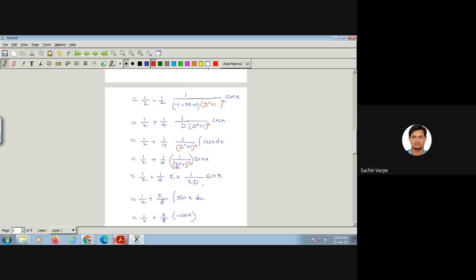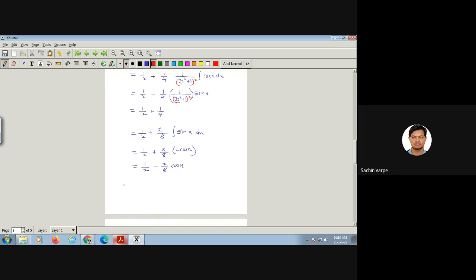Square there. तो यहाँ से मुझे, so what will be the derivative of this? इसके लिए हमारे पास एक फॉर्मूला था, हमने देखा था d square plus a square raised to r, if you remember. Yes, क्या था फॉर्मूला वो? See, if, let me write the formula here, 1 upon d square plus a square raised to r sin ax, where when we replace d square by minus a square, that will be a case of failure how many times? R times, isn't it? So we have the formula for this.